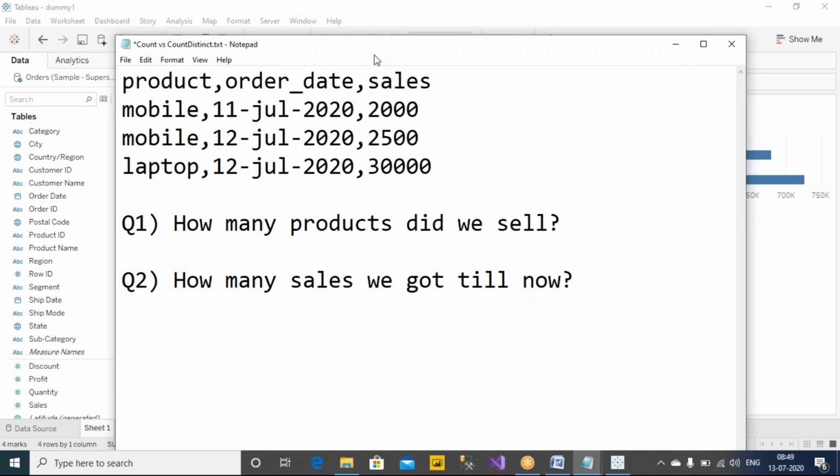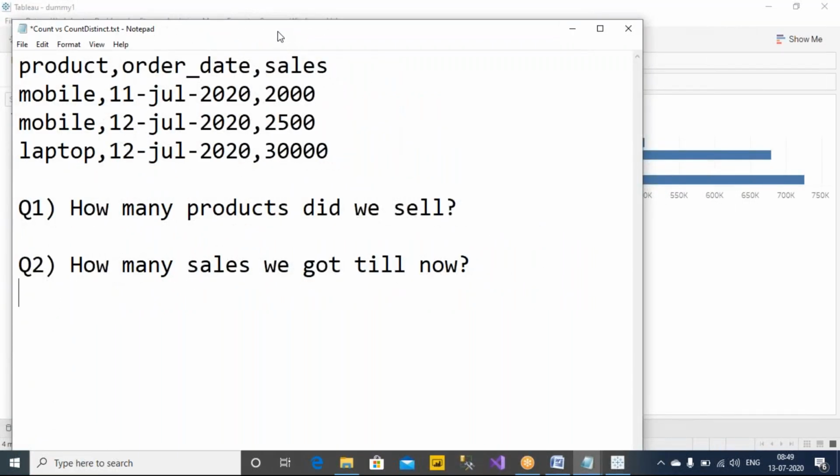Can you answer these questions? You can put your answers in the chat window. Look at the data, analyze it yourself, and put the answers here.